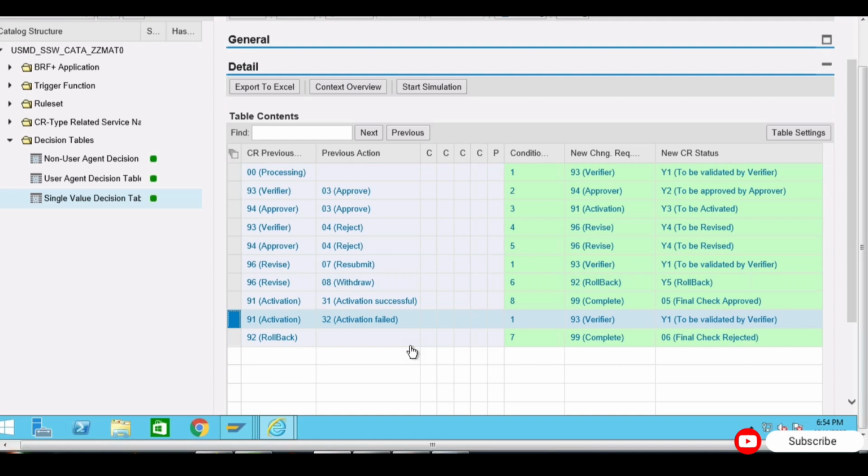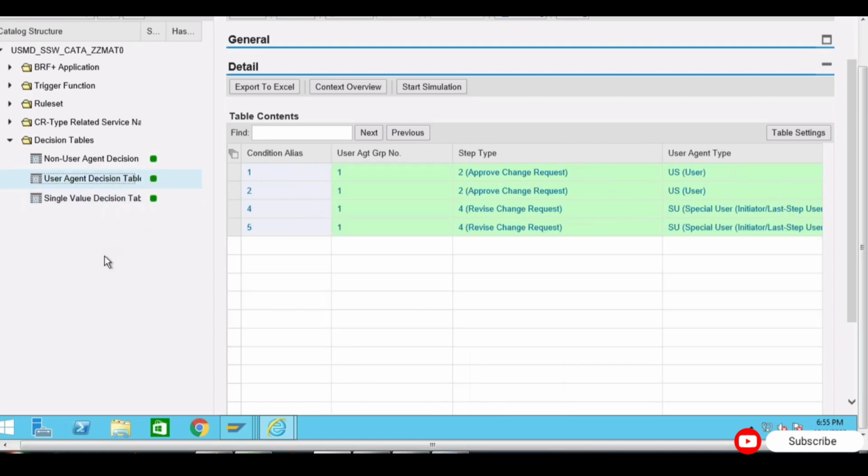Okay. So you can understand that in the single value decision table, we basically jot down the complete procedure here, starting from requester to verifier, then approver, and then the complete step.